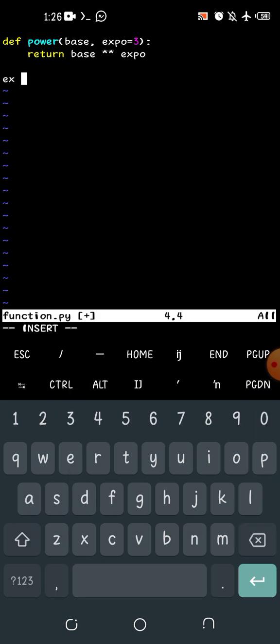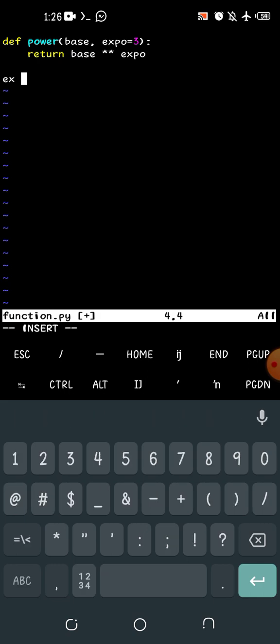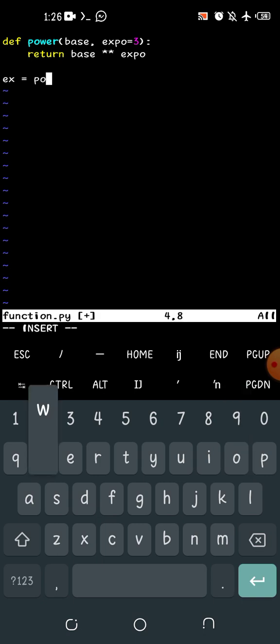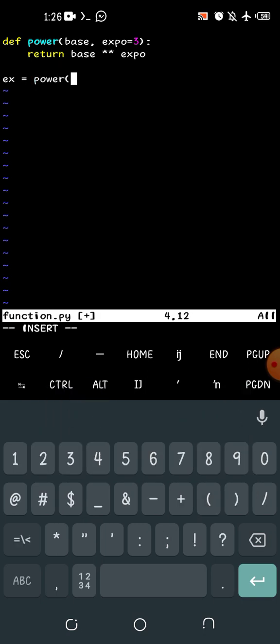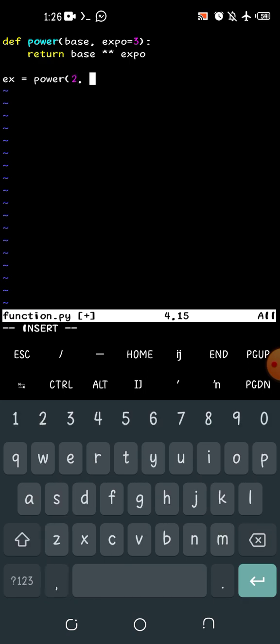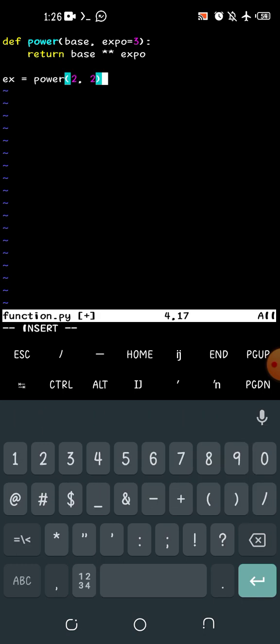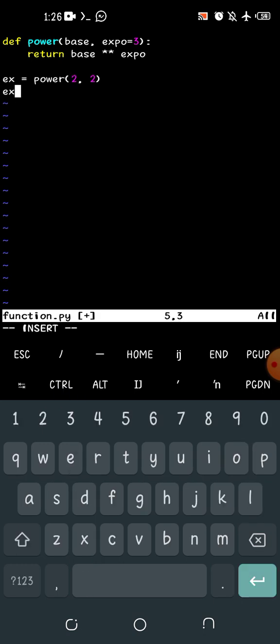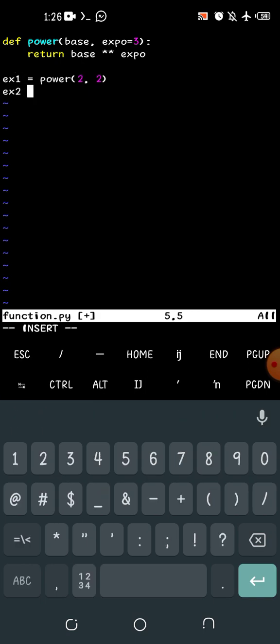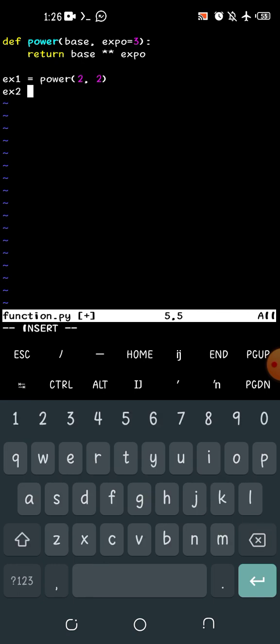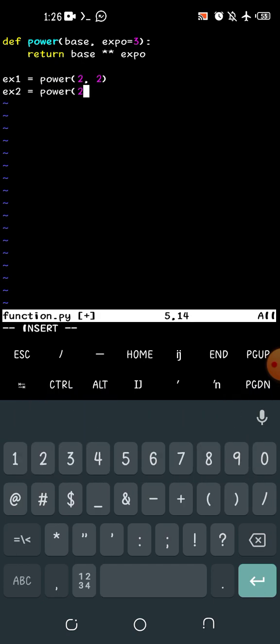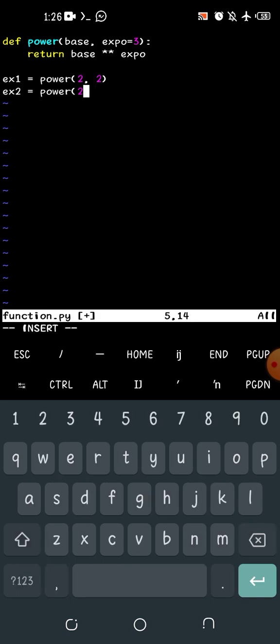Let's say ex1 is equal to power, bracket open, 2 raised to power 2, then ex2 is equal to power, 2 raised to power, just 2.